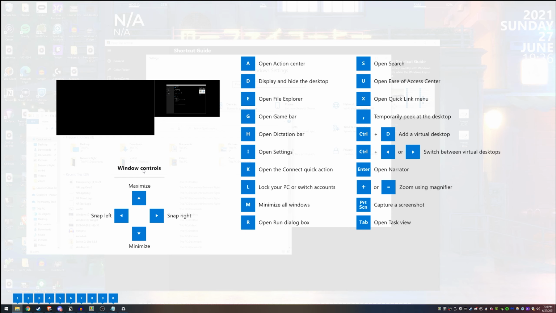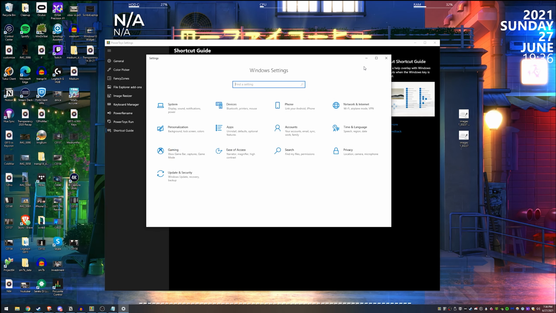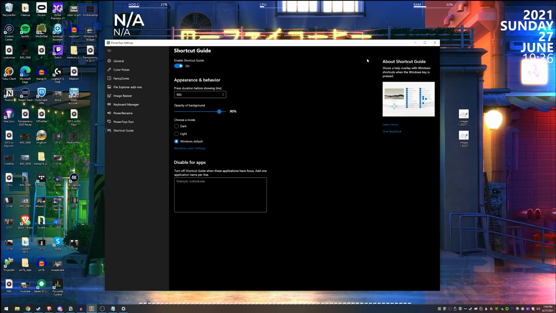All these different things that you may not be aware of that are shortcuts in Windows, while you're holding that Windows modifier key, you can do just by holding the Windows key and then clicking any one of these buttons. And then again, just a cheat sheet that you can reference at any time. As a power user, as somebody who uses Windows a lot, keyboard shortcuts and all that are going to really save you time and efficiency over the course of your usage. So definitely worth checking out.